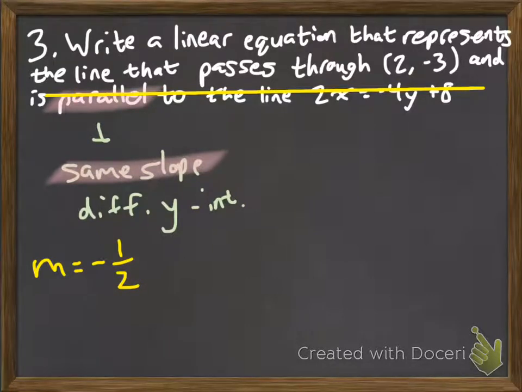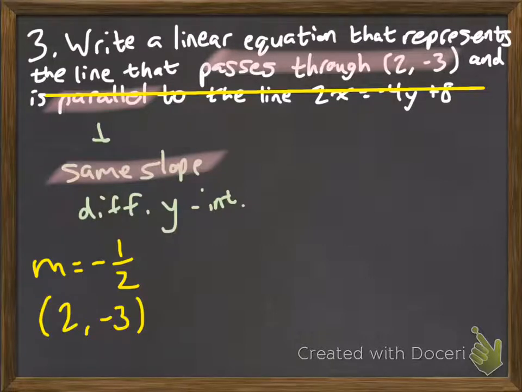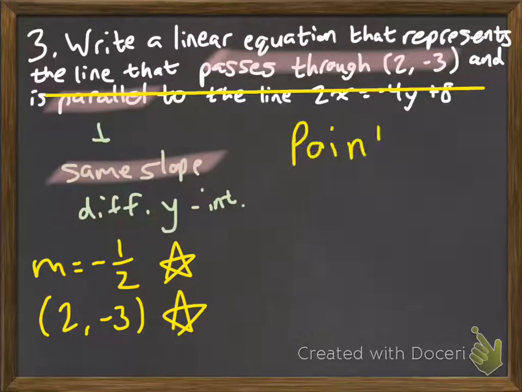Well, now we need to see that it passes through this point. So we know it goes through the point (2, -3). So this should, again, you need to, there's several forms of lines. So you need to be able to pretty quickly determine which form is most useful to you here. Well, we have a point and we have the slope. So hopefully you remember that there's a wonderful form called the point-slope form.